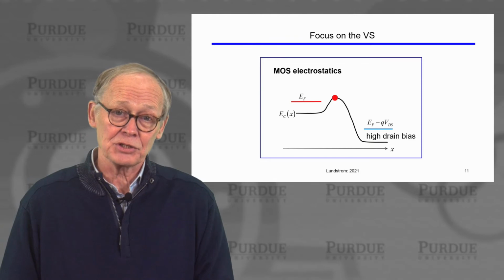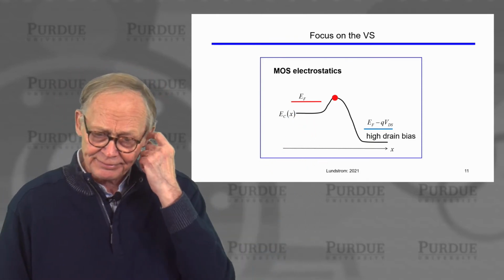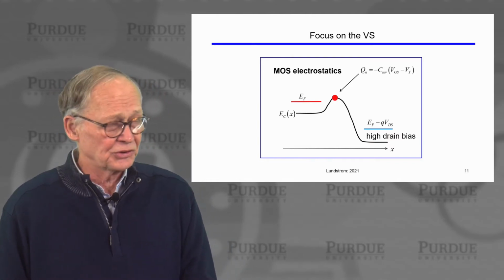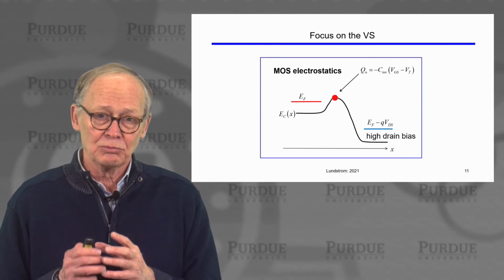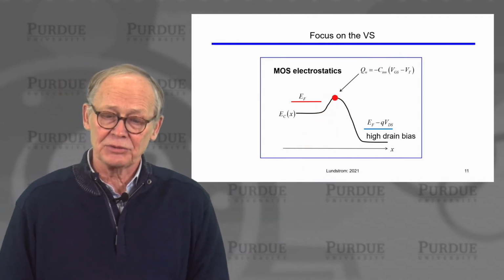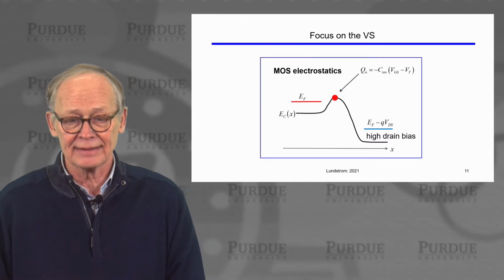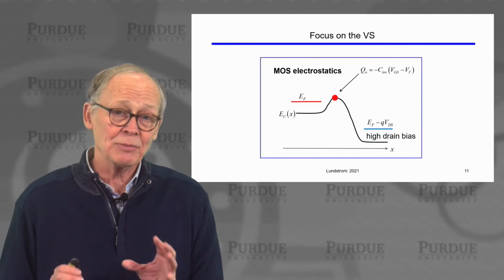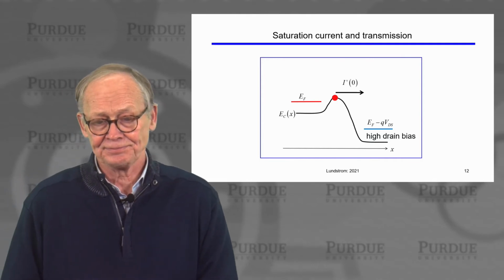Specifically, let's look at the virtual source, where we've been focusing our attention all throughout this course. So at the virtual source, one thing that's very special about the virtual source is that in a well-designed transistor, the total mobile charge at the virtual source is determined by MOS electrostatics. It's basically minus the inversion gate capacitance times VGS minus the threshold voltage. Okay. So MOS electrostatics keeps that inversion layer charge constant.